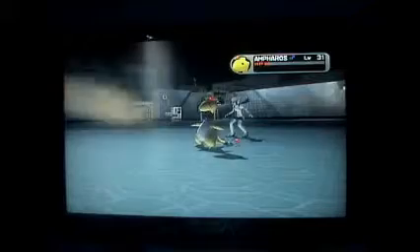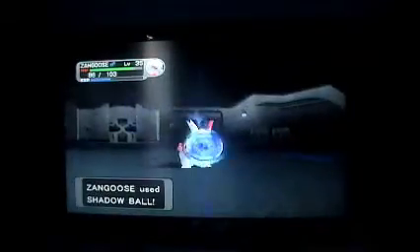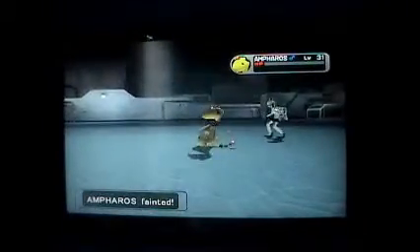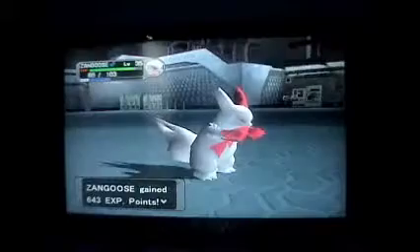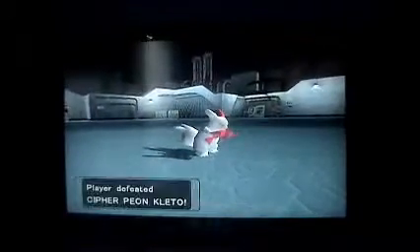This is super Sandshrew. Scratch attack, ground type move, super effective. Nope, more like Shadow Ball. Zangoose is awesome. Just overall, Zangoose is awesome. I never actually used Zangoose on my team either.